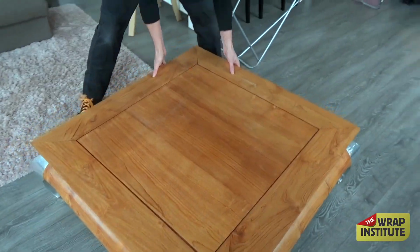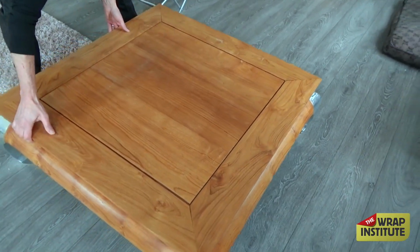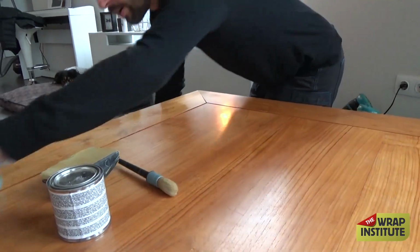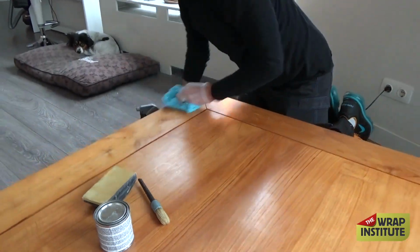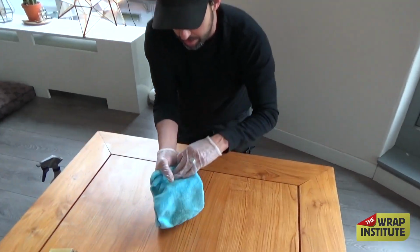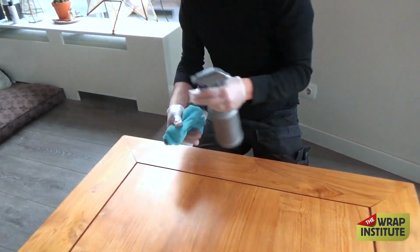What she said is, she loved the shape of the table, but just wanted to change it so that it fit more in her apartment. So she went through the 3M Dinoc book, and she chose this particular material and asked me if I could wrap it. So of course, we'd love to. What's great about this particular table, it doesn't need a lot of prep work. It's in really good condition for the most part.